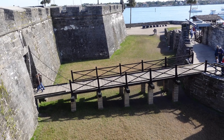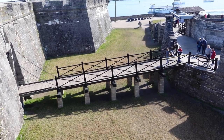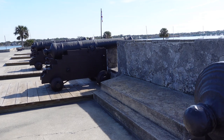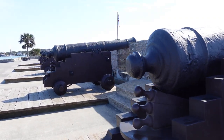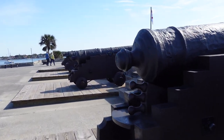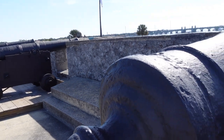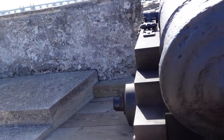And this used to be a drawbridge, so no one could get into the fortress without being authorized. And here is an impressive battery of cannons. Actually, they use some of the cannons for demonstrations — obviously shooting blanks — but not these ones, quite obviously, because they've been fused in rust over centuries of no maintenance.